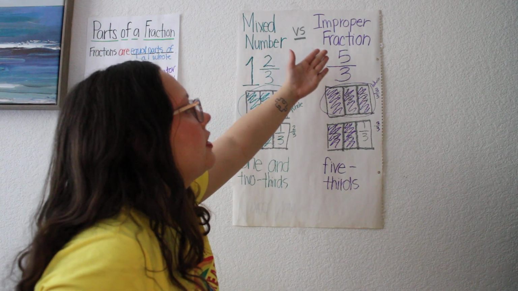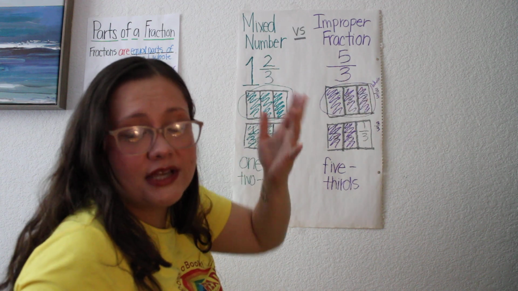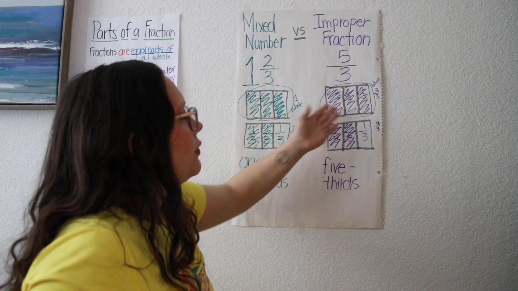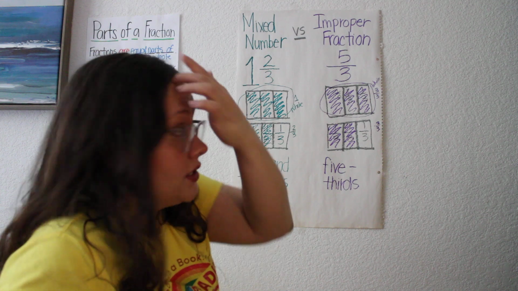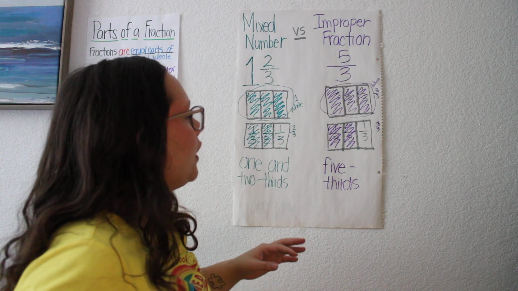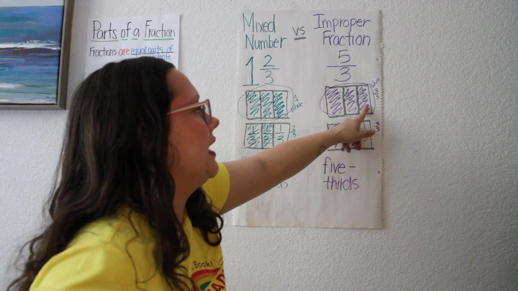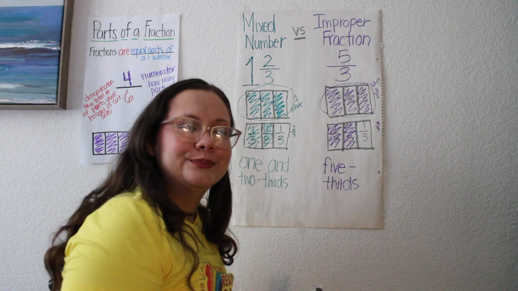So mixed numbers, and here's your takeaways. Mixed numbers and improper fractions are the same, right? They can be written in either way. We represent them with more than just one fraction model because mixed numbers and improper fractions are more than a whole. And then always remember what the worth of each one of these little tiny pieces of your fraction bar are worth. Okay? All right.